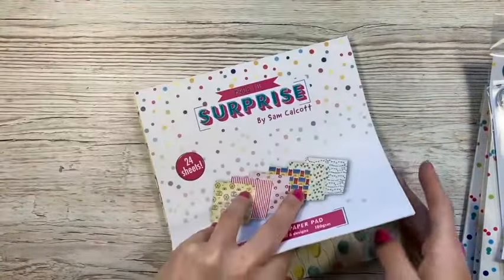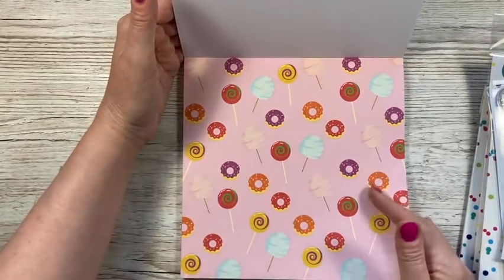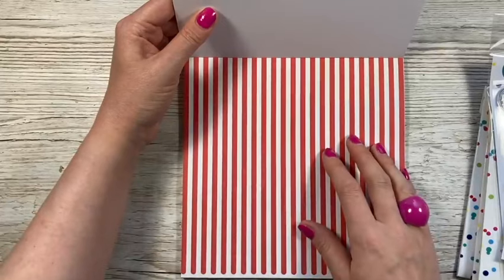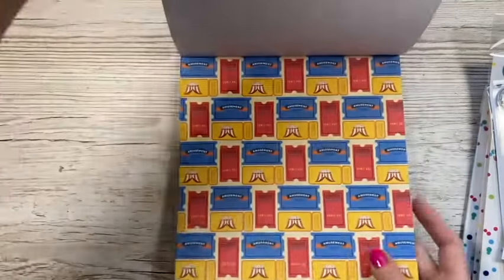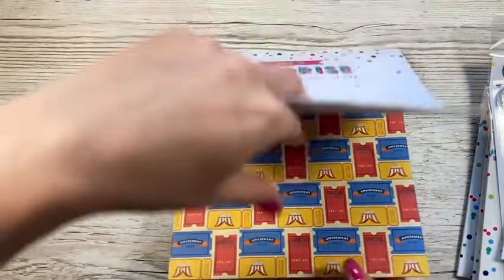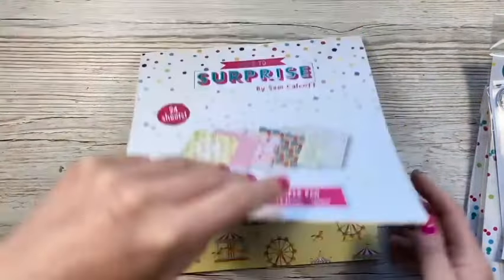You get your candy floss, lollipops and donuts - this will work really nicely with the shutter card collection when I had the sweet treats and baked goods. You can also die cut the rooftop or tent top of the carousel from this paper, which looks really nice. You've got the ticket stubs - I loved fussy cutting these, really easy to cut around and just nice little details to add to the cards. And then you get this one with bunting and lights. They're very smooth and they smell lovely - I love opening a new paper pad.